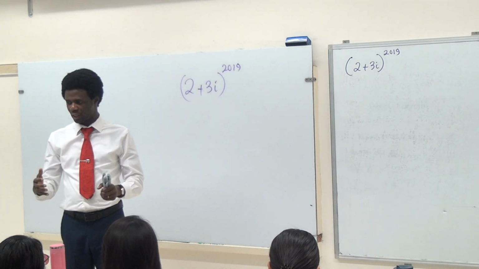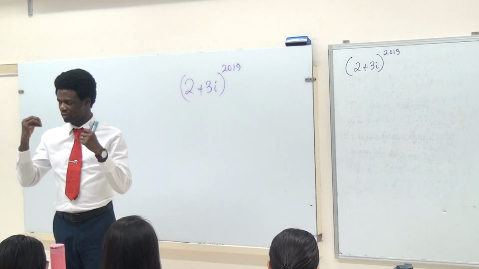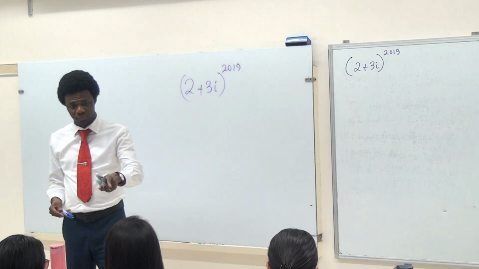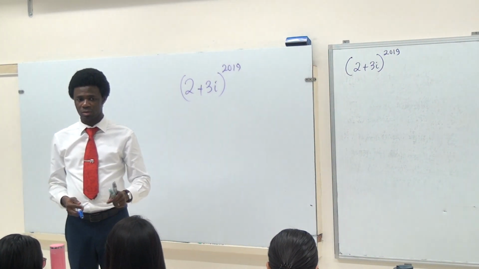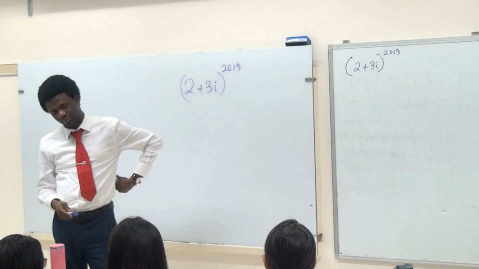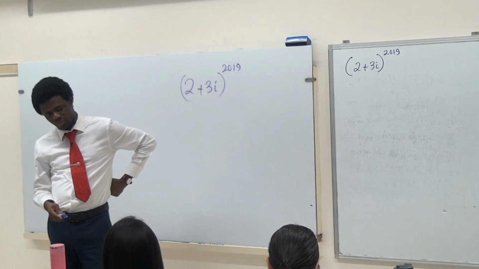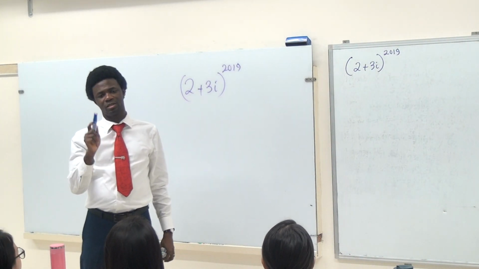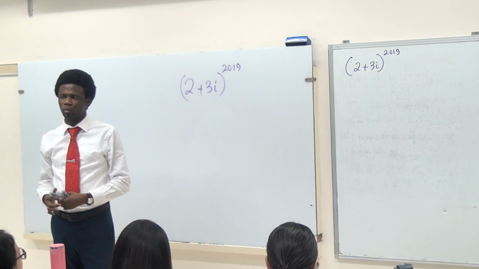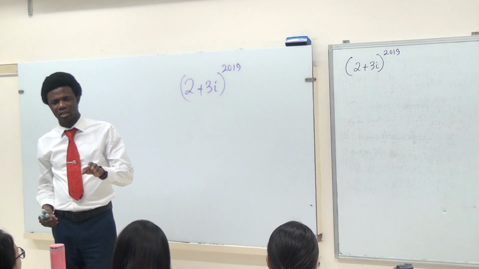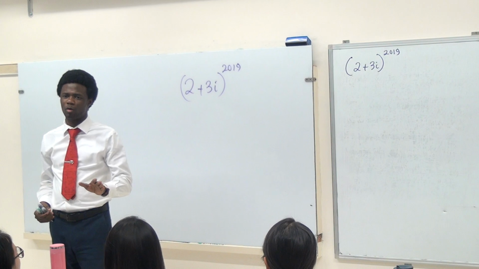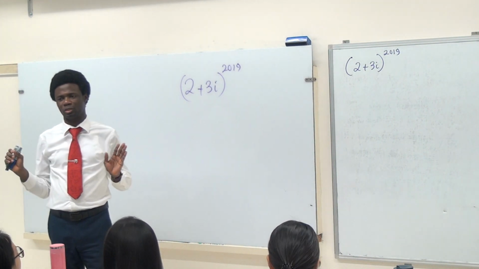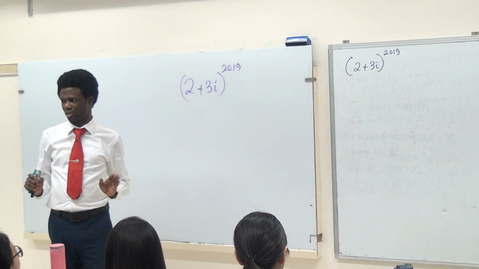Look at what we have written and summarize it and give me in your own simple sentence. Raise the modulus to power 2019 and multiply the argument, not the angle, we don't call it the angle, the argument, by 2019. So basically, what are the 2 major things you are interested in when you are looking for the power of a complex number? The modulus and the argument. Those are the things you are interested in by De Moivre's theorem.